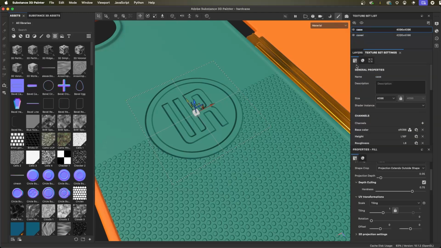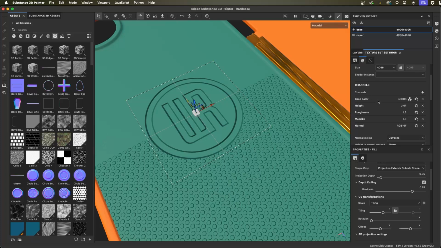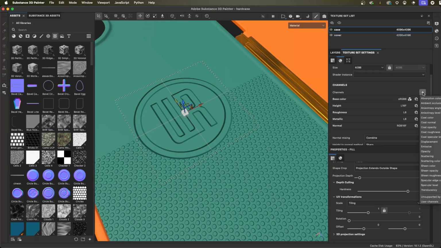So if we look under the general properties, you can see that we have these channels. And like I said, when we first created our project, we chose a template, and that template had these specific channels: base color, height, rough, metal, normal, that we were going to be working with here. So if I choose to export using the template document channels, it's going to export the channels that I have listed here. Now, one thing you can do in Substance Painter is you can just add channels as you need them. So for example, if I was working on a texture or a material that was going to be more complex, if I come over and click this plus button here, let me just expand this window a little bit, and then we'll click this plus button.